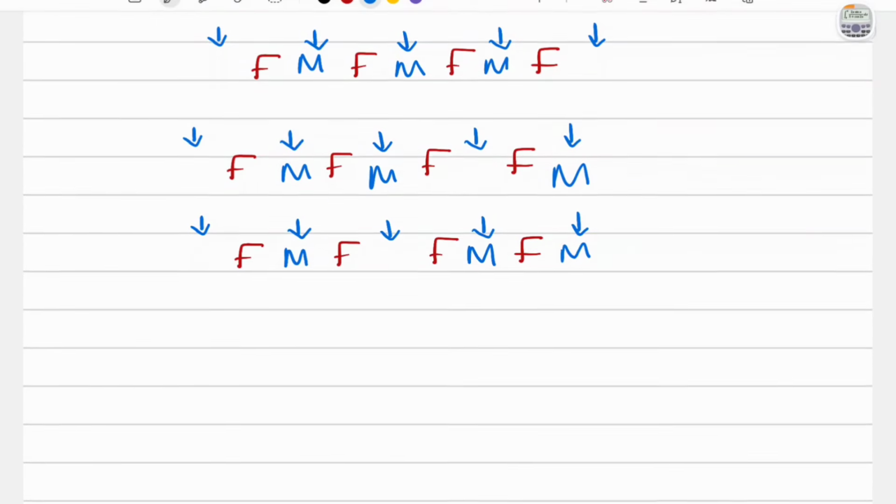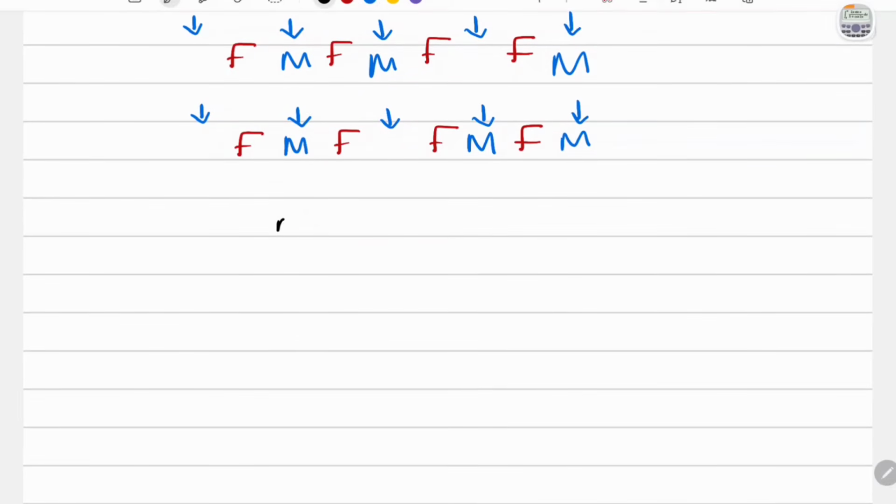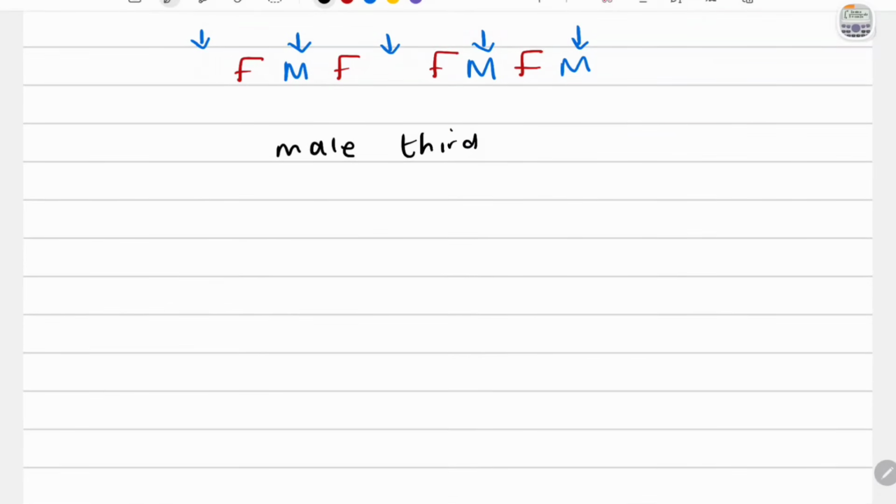Okay, let's try placements where the male is third. So male third. Let's try that. Okay, we're going to have as our females again. And let's try putting the male in the third position. You see what I mean by the third position, the third male position that we have, since we have 5 different male positions. So the third one, that will be male, male, male.